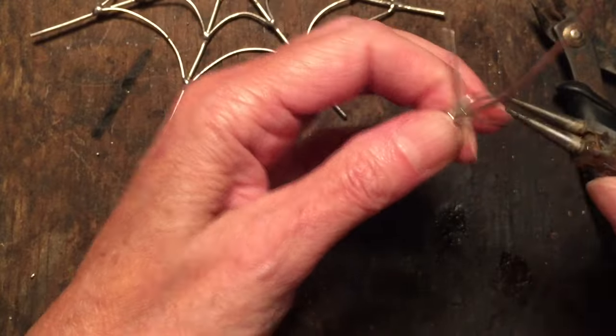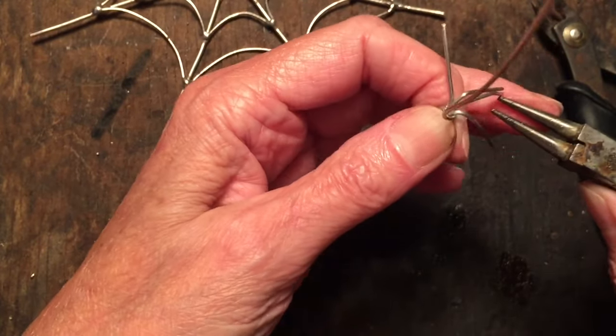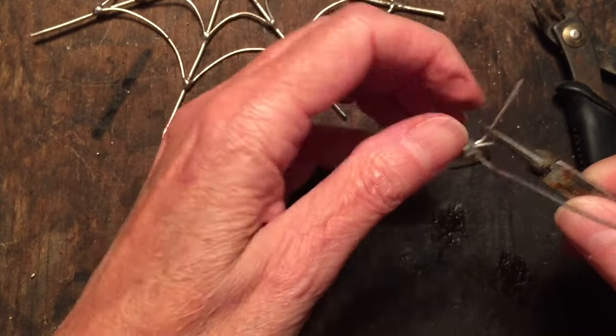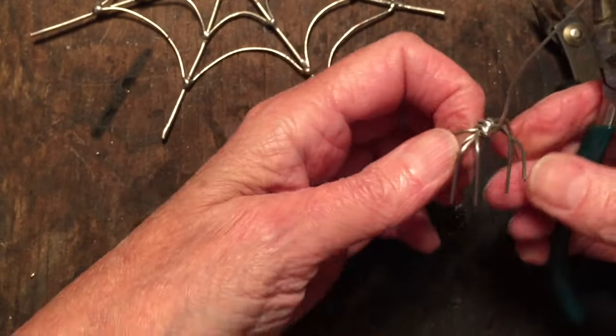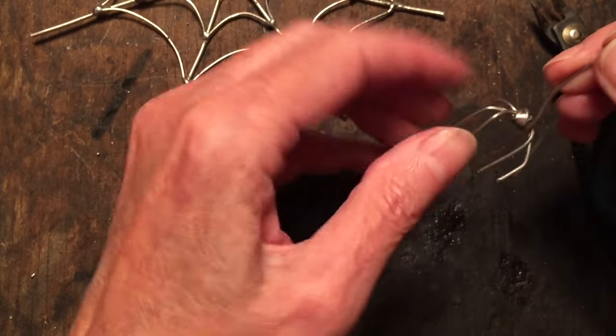You can make the legs a little shorter if you like. If you have one of the wires that's a little too long, you can trim them. And if there's any really pointy edges, you can file those down if you like. We're going to solder that as well. So adjust them, play with them a little bit, and put them just how you like.